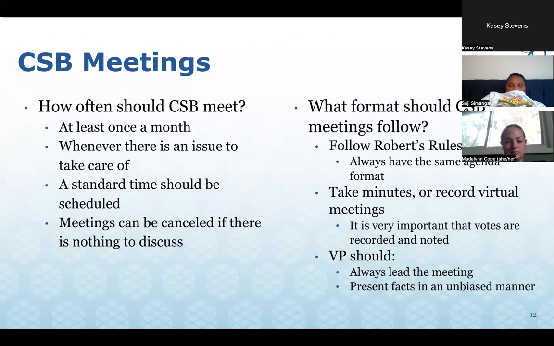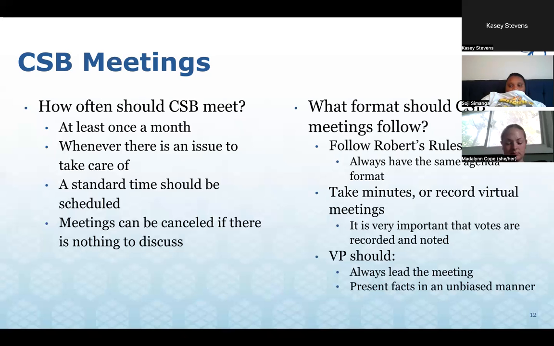It doesn't necessarily have to be before or after a chapter meeting. It can be hopefully a standard time that you all agree to as members of the chapter standards board. I know for me, we used to meet after chapter meetings like once a month. So folks always knew if they were going to be, quote, called to standards, or asked to come and meet, that it would be on X date. It would always be the second Monday of the month or whatever it is. And always know meetings can be canceled if there's nothing to discuss.